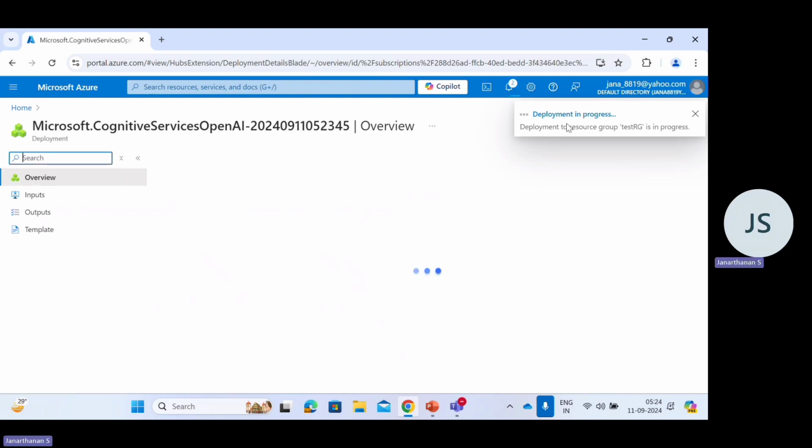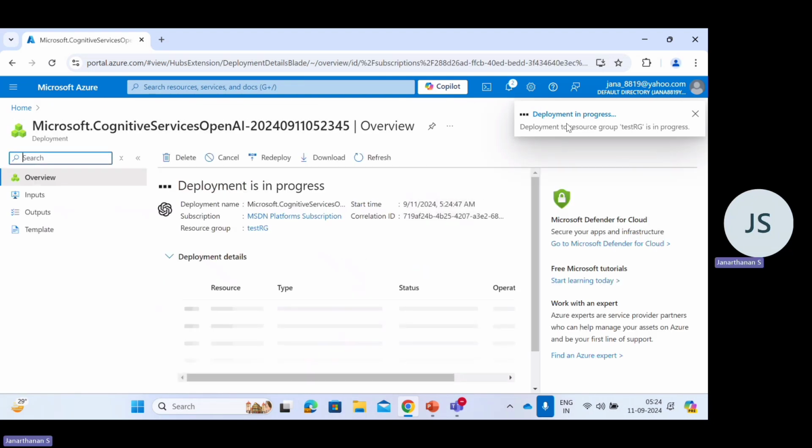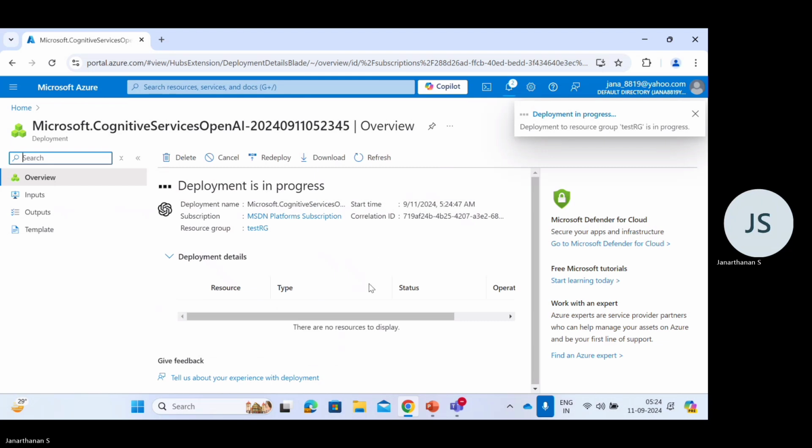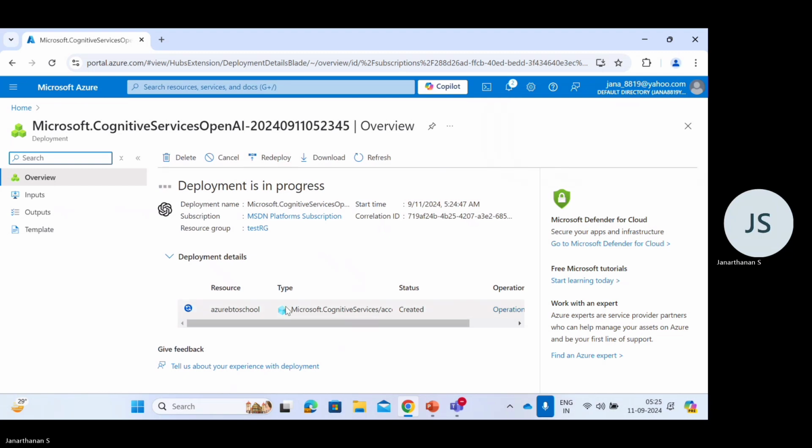Now you can see the message: deployment is in progress. Afterwards, you have to wait for hardly one minute to make this particular deployment successful.